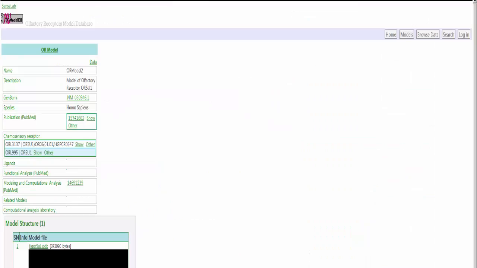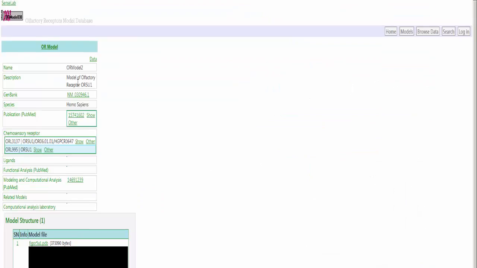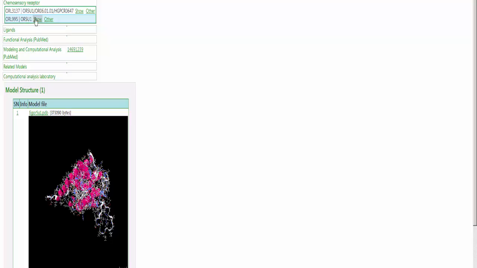So there's one way in which it integrates with its source. There's a PubMed, which will take you to the PubMed link. And it tells you that this is a chemosensory receptor. These are the other common names that were given. This comes from the HORD database, which is adopted by Hugo. This comes from the Synomics work on mining olfactory receptors from the genome. And this comes from, I think, the European Bioinformatics Institute, the EBI.